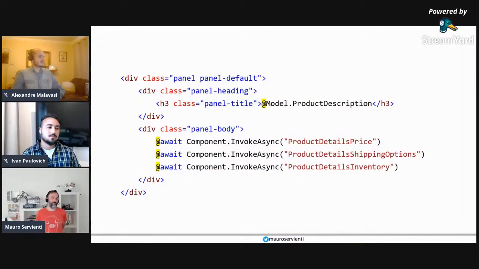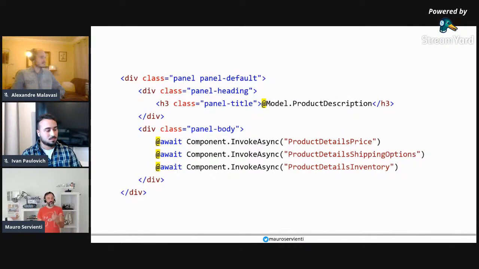What we have here is a very similar HTML fragment where, instead of having something defined by branding, we have someone, in this case, who owns the product details page, catalog, for example. So catalog is saying, I'm putting the product description where I want, and then I'm saying, hey, in this space, I know that they need to put product details, product shipping options, and then inventory and price. So what I'm simply doing is delegating to someone else the act of showing data.